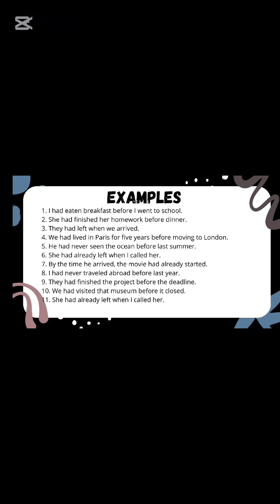The example 7 is by the time he arrived, the movie had already started. 8. I have never traveled abroad before last year. The other example, they had finished the project before the deadline. The 10 example, we had visited that museum before it closed. The final example is she had already left when I called her.